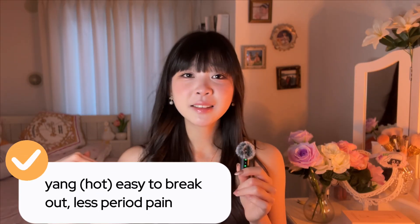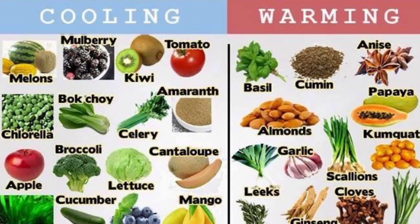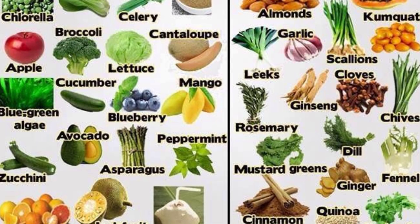In Chinese medicine there's yin and yang — yin being cold, yang being warm. Each of us has a certain homeostasis point. For me, my yang side is higher than my yin, which means I run hotter. If you're more yang, you're more susceptible to heat and you have less period pain. Whereas if you're yin, your body's colder and you probably have quite a lot of period pain. There are certain foods and drinks which are yin and yang, and if you consume too much of one, your body becomes unbalanced and you start showing physical symptoms. Because I'm yang, if I eat or drink too many yang foods, I start to break out a lot.